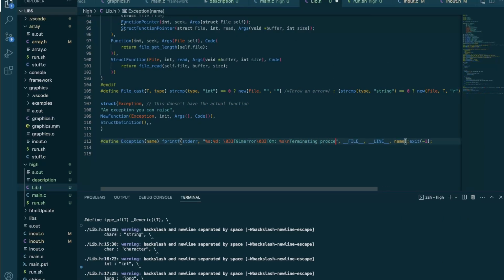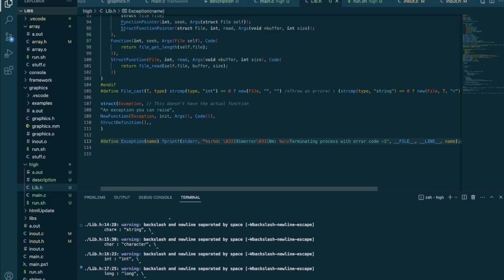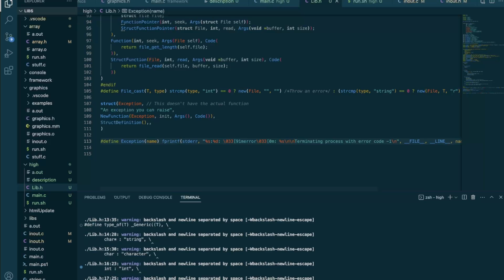Terminating process with error code -1. So then we'll give 2 lines of space.